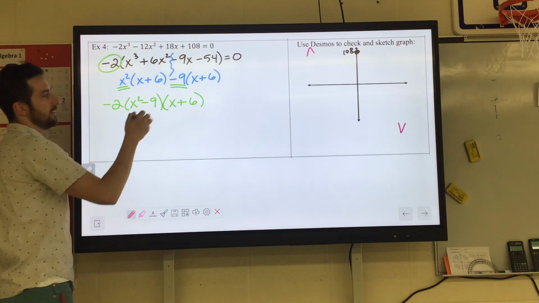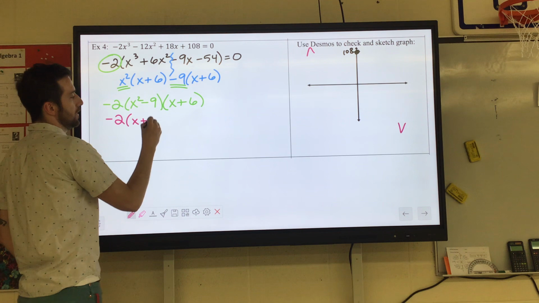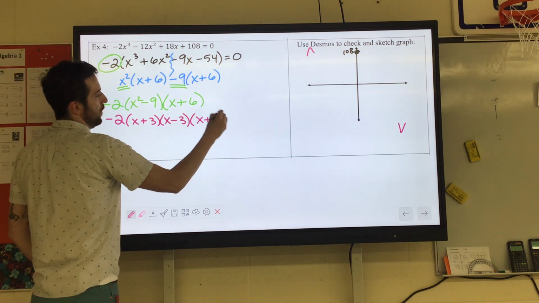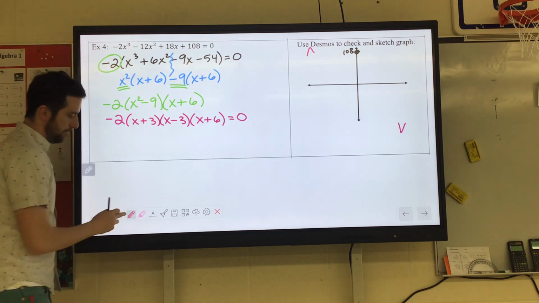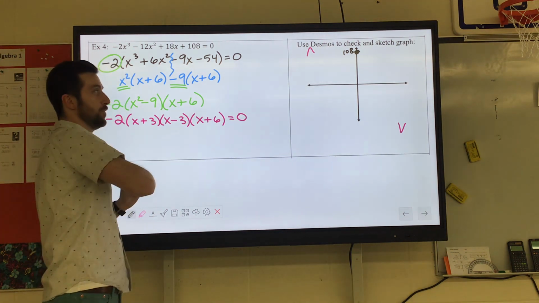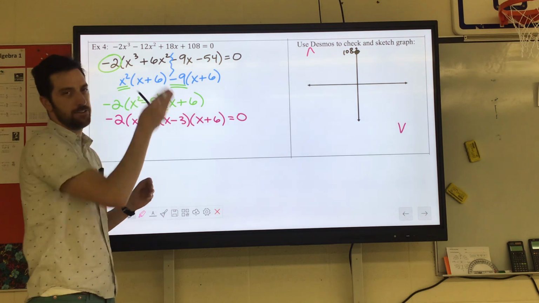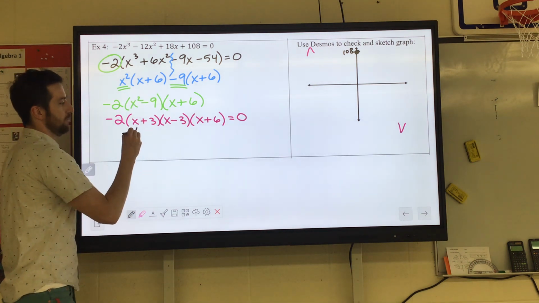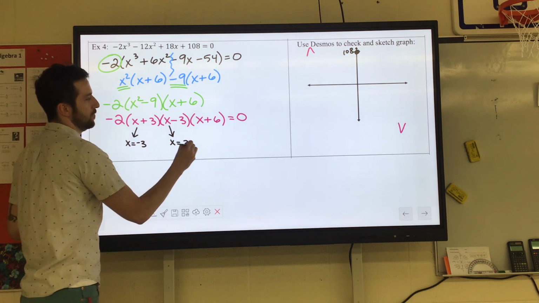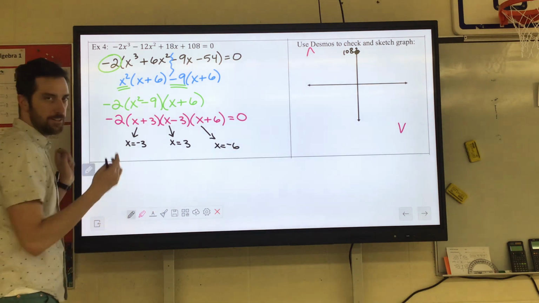All right, last thing is that x squared minus 9 is a difference of squares. So that would factor to x plus 3 times x minus 3. And then we also have the x plus 6. Whew! All of that. Now again, nothing is squared, so everything has a multiplicity of 1, which means when it hits those points, it just crosses straight through. There's no bend, there's no hit it and turn around. So we'll have a 0 at -3, +3, and -6.